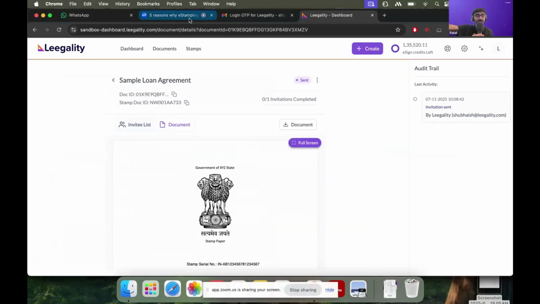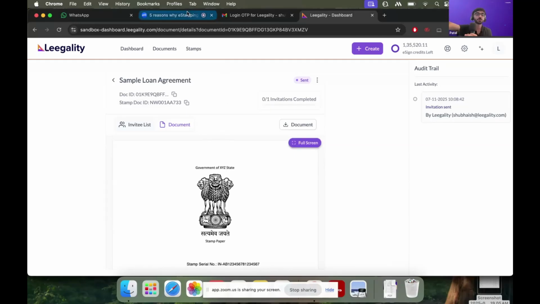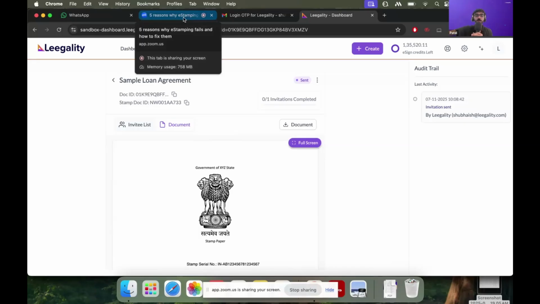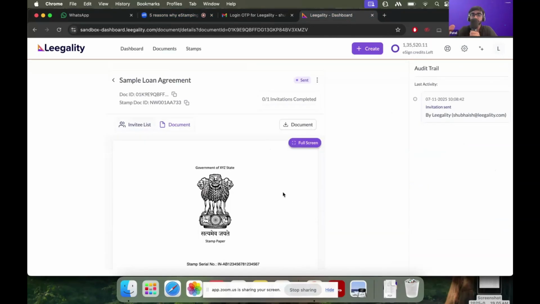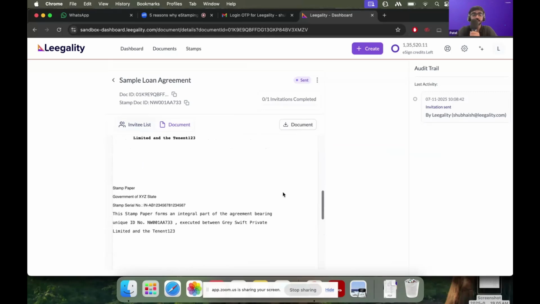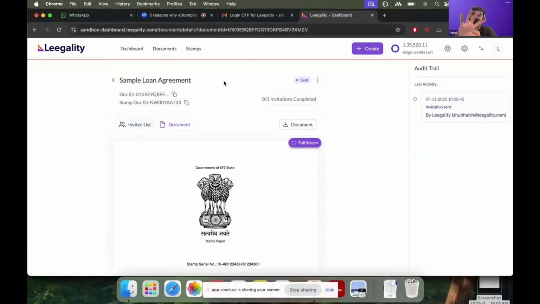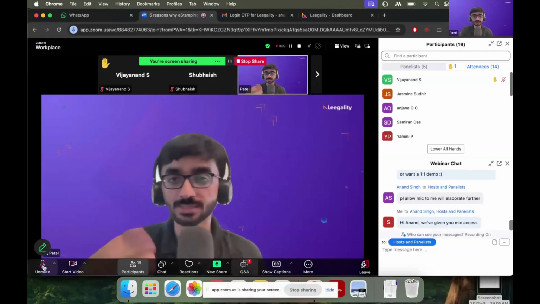But in a case where the link is still valid, and Shubhash doesn't sign it tomorrow but signs it 5 days later, that same stamp paper will remain on the document. We were talking about a scenario where that link itself is deleted or gets expired. If the link is not deleted or expired, that allocated stamp remains on the agreement. We do not tamper with or influence the kit that has gone out to the signer unless it is deleted or expired. Hope that answers your question. Feel free to ask a follow-up as well.